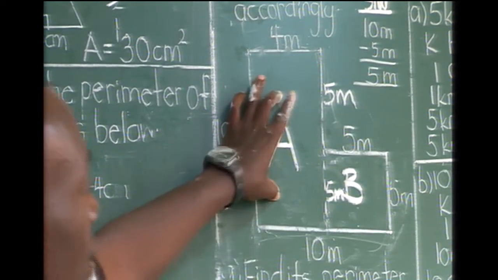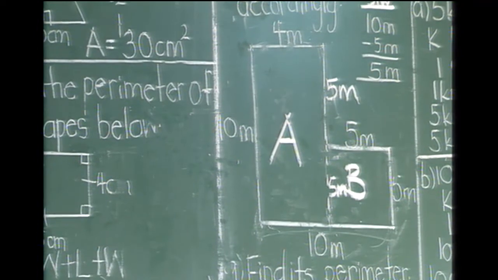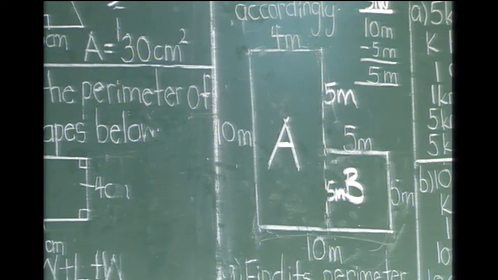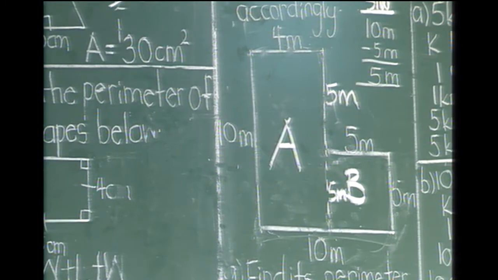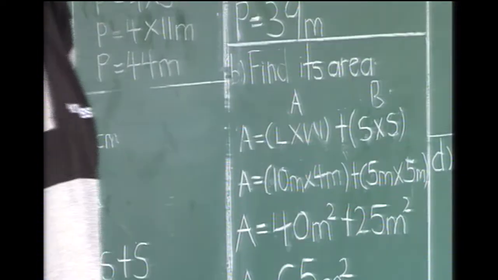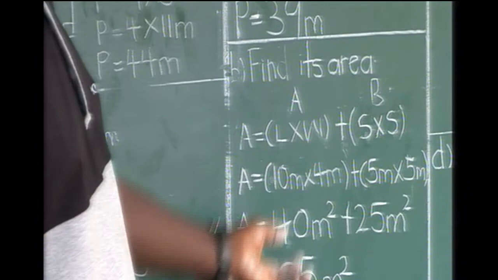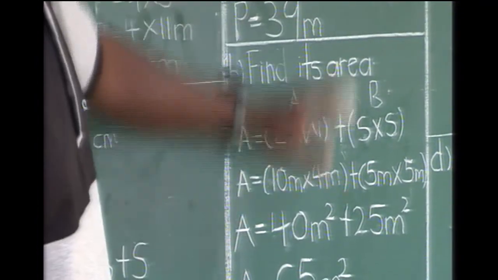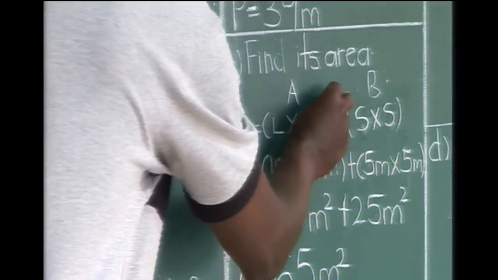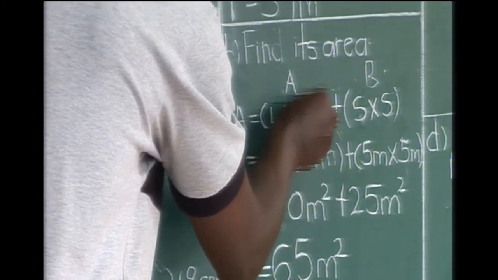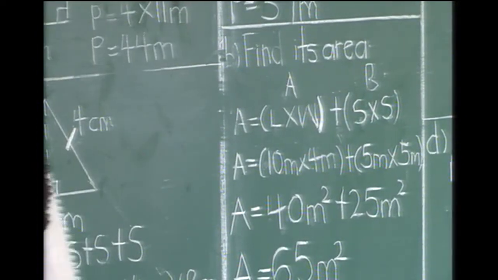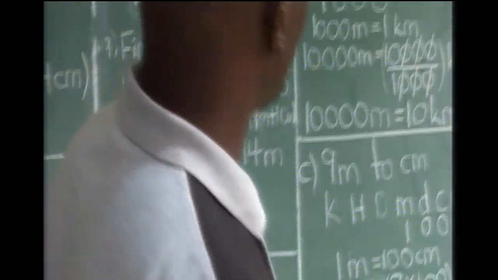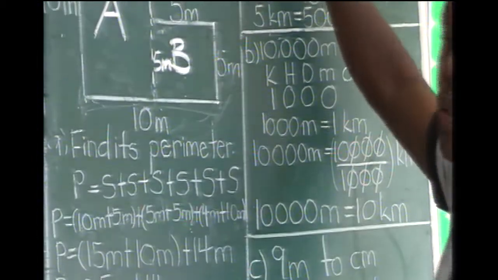So A is a rectangle and the shape B is a square, where they have been combined together to make a six-sided polygon. So find the area of the shape above, or the figure, that's area of a rectangle plus area of a square. Remember, to maintain the units, they have been meters throughout, therefore you cannot use any centimeter anywhere. In so doing, you will be perfect in that number. Then we shall go to example number 4 today.